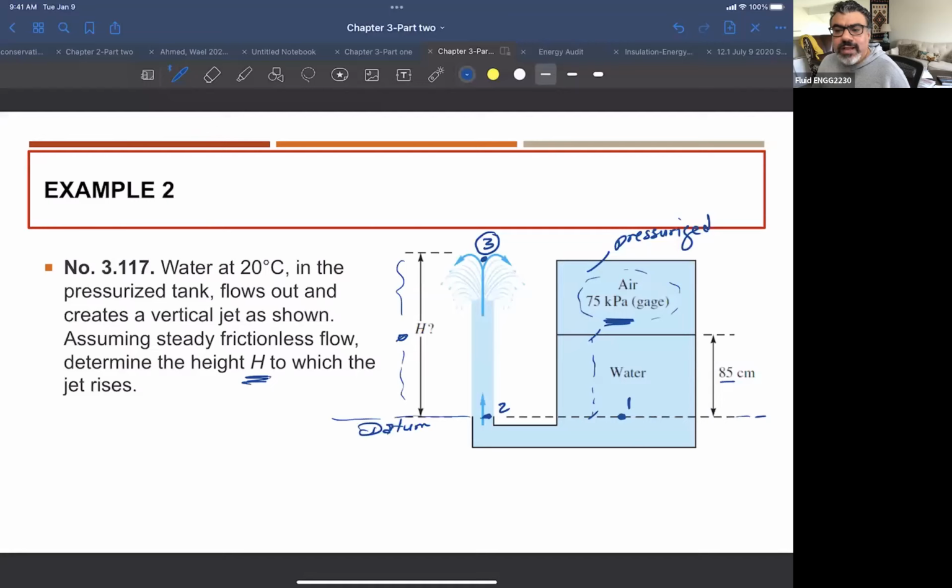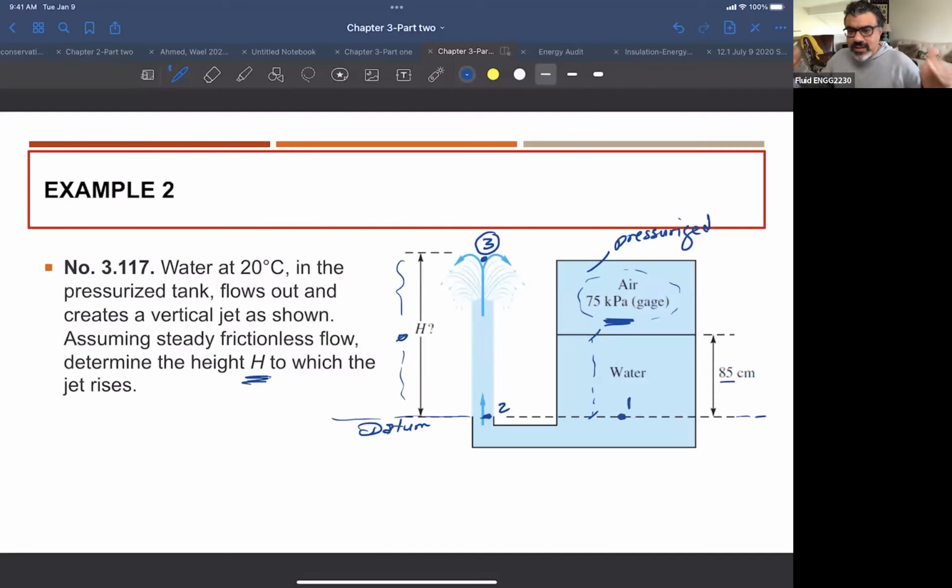When can we say that P1 and P2 in a horizontal plane in a fluid are equal? When the fluid is the same. Excellent, Spencer, hydrostatic, right? If we have a static, stagnant fluid. But this fluid is actually moving inside this pipe, so we cannot really say that the fluid is static here, and we cannot say the pressure is the same.